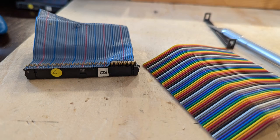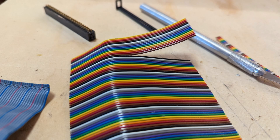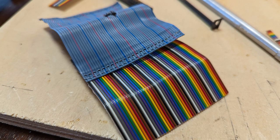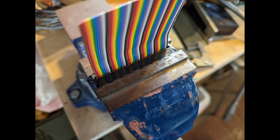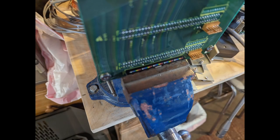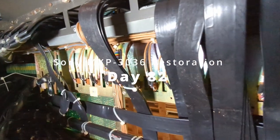I managed to track down some wider cable from a store in Victoria — I needed 50-pin cable to connect the motherboards, and was lucky enough to find some in colorful pride colors for Pride Month. It didn't take much time to get these connectors crimped and get the upper motherboards ready to put back into the chassis. I've got my new ribbon cable connections in place — a new one there, a new one there, a new one there — all in nice pride month colors. The old one is still functional, so we'll see how this goes.